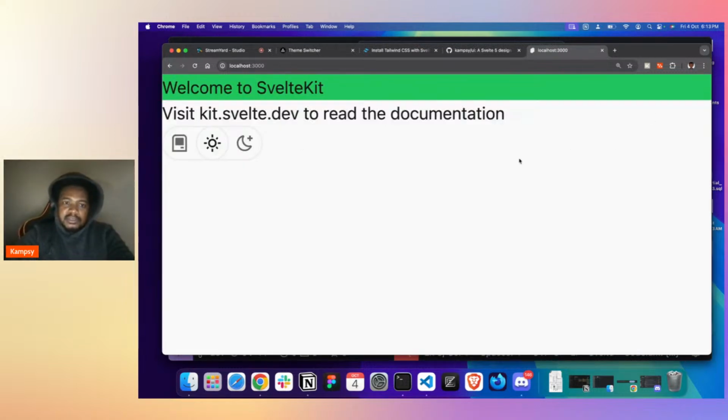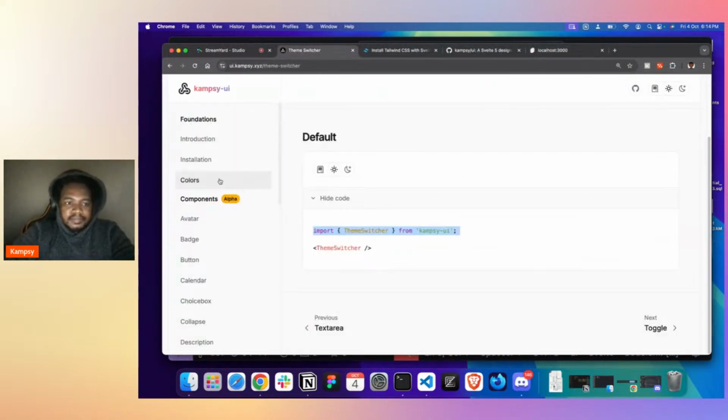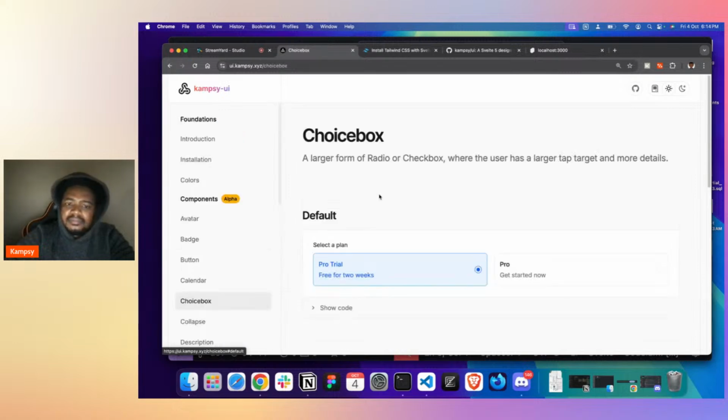So that's the process of installing Kampsy-ui. We initialized the new Svelte project, installed and set up Tailwind CSS, and finished installing Kampsy-ui. So let me add another component, a choice box.